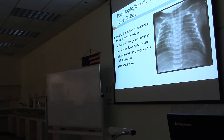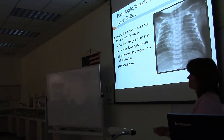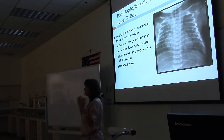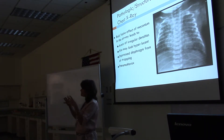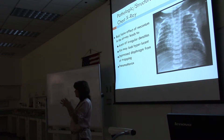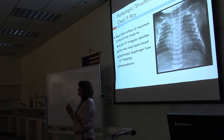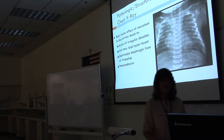What happens when meconium gets into the airway is it plugs the airway because it's thick and sticky. But remember, when we breathe in, our airways open up a little bit, and when we exhale, they close a little bit. So if you have meconium in the airway, the airway opens during inspiration and air can get past the meconium. But on exhalation, when the airway closes, the meconium blocks it off. Air can get in, but it can't get back out. Do that for several breaths and air trapping and a pneumothorax can occur — because too much air builds up, can't escape, and it pops the alveoli. That's the ball valve effect.